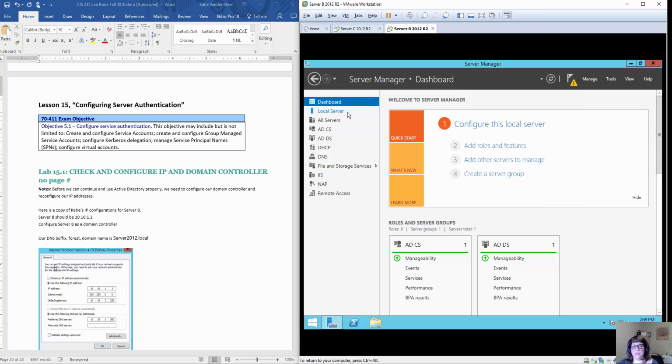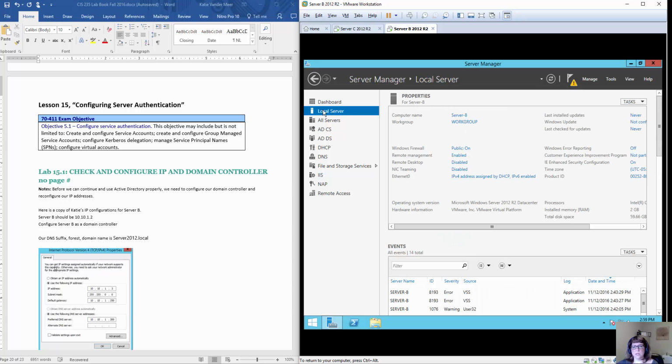So go ahead and open up your dashboard. Let's take a look first before we deal with our exclamation points. I'm on server B, which is where you've been working for this class. I think I had mentioned go ahead and pick one server and keep working with it throughout this semester. And the one that I've been working on is server B. So I'm going to first go to local server, and I see I'm server B.